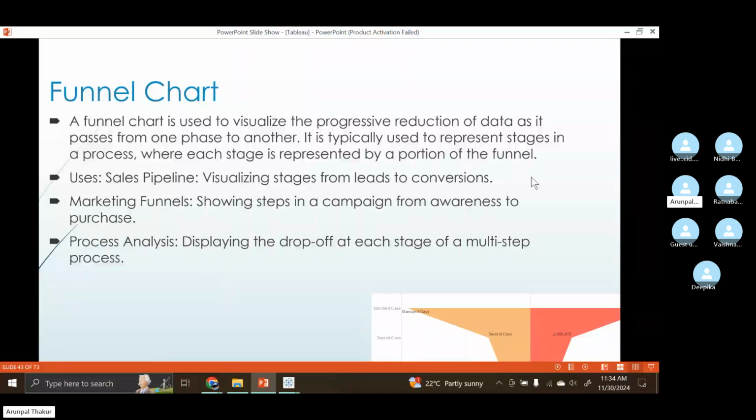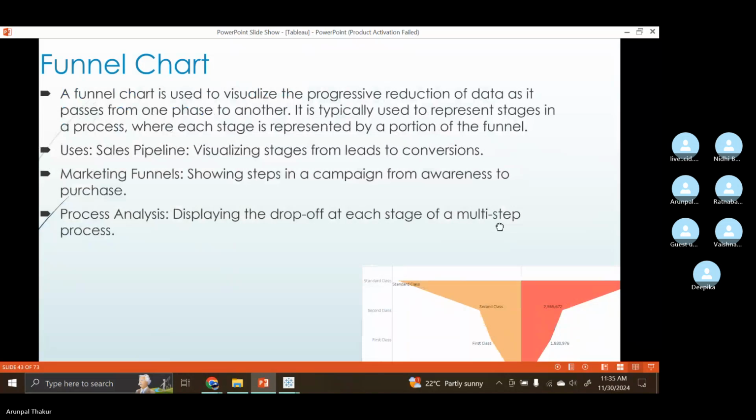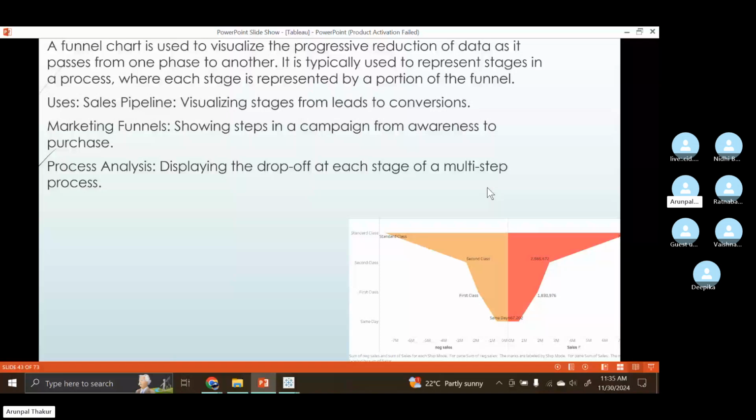Uses: sales pipeline, visualizing stages from leads to conversions; marketing funnels, showing stages in a path from awareness to purchase; process analysis, displaying the drop at each stage of a multi-step process.